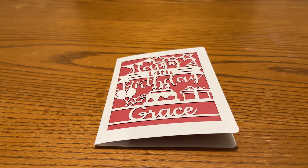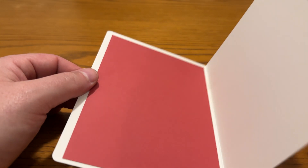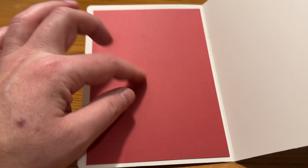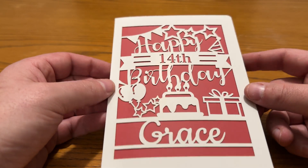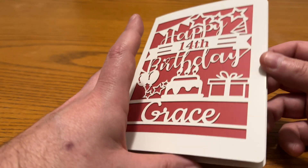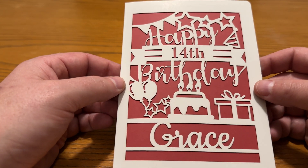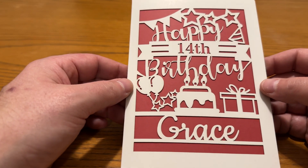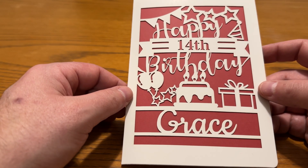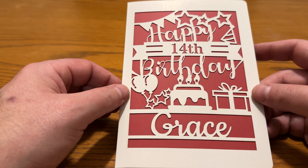We didn't really start at the end — here's the final finished product with the colored inset affixed to it. I attach it with double-sided tape around the outer edge and a little bit in the middle so it doesn't flap around. You can see now that it's finished you have a really nice looking card — very crisp lines, the color adds a lot to it, and you have plenty of space on the inside to write your message. With those settings and that setup, you get really clean lines with your diode laser, no charring, very nice and clean. I hope this was helpful and good luck with all of your lasering!